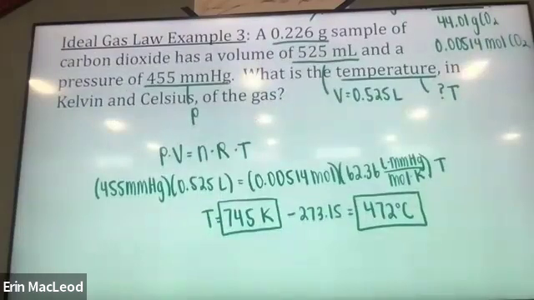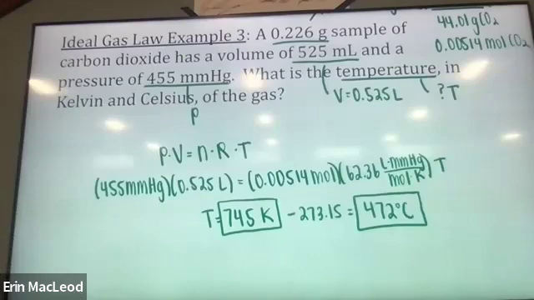Again, you have to figure out algebra-wise what's going to work for you. If you're struggling, come to me and I'll help you. Like, how should I solve this? I heard Avery say it: I multiply and then divide. I multiply the left 2 numbers, and then technically the ones on the right would end up on the bottom of the left if I showed my work. And again, for me, everything on the bottom is division. So I would divide by 0.00514, divide by 62.36. But you can also combine them and then divide. It's really up to you. But always go back and check your work. That's the one thing you can do: plug it back in and see if it actually works out the way it's supposed to for your answer.